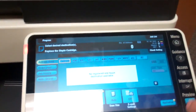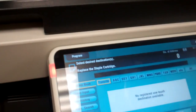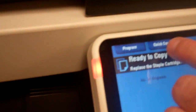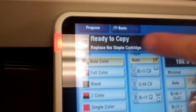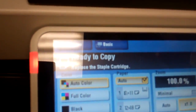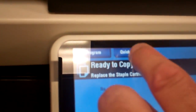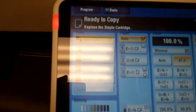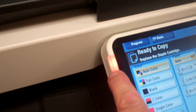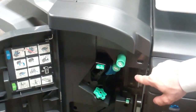If you'll notice on this one, it says up here — if we were in copy mode — 'Replace staple cartridge.' Yes, replace staple cartridge. Even if you switch to the quick copy mode it still says replace staple cartridge. Not all machines have that quick copy mode option, but this one does. When it says that you'll also have an orange light blinking on the left. So what you'll need to do is open the finisher, and on this one the staple cartridge is already pulled forward automatically — without having to do it manually — because it's empty.